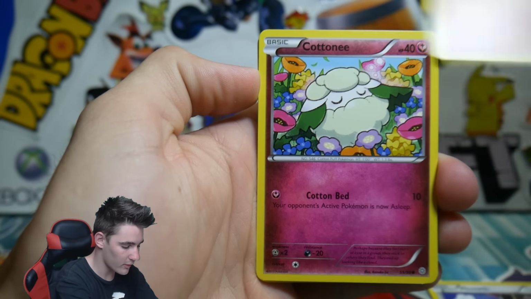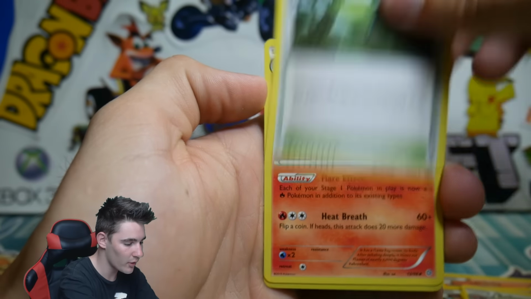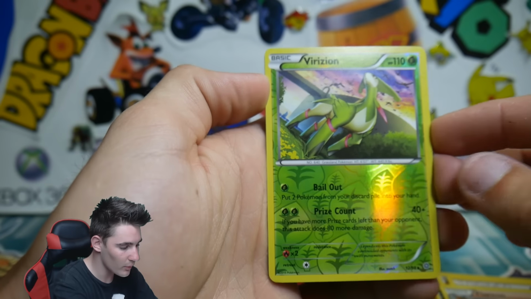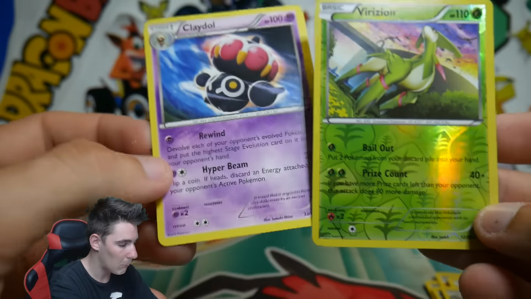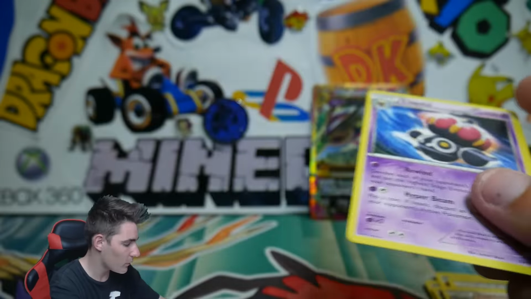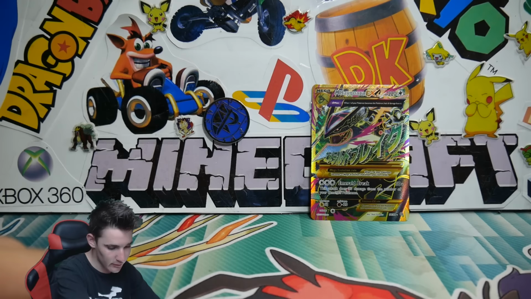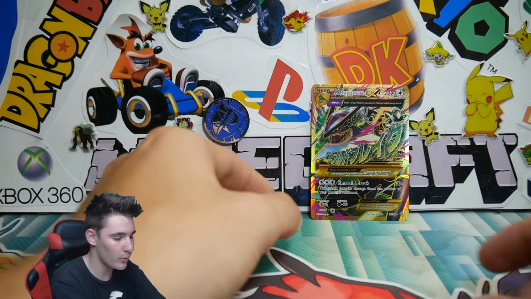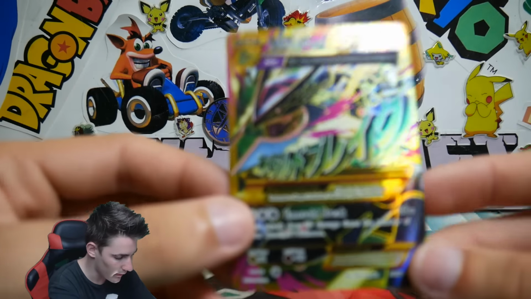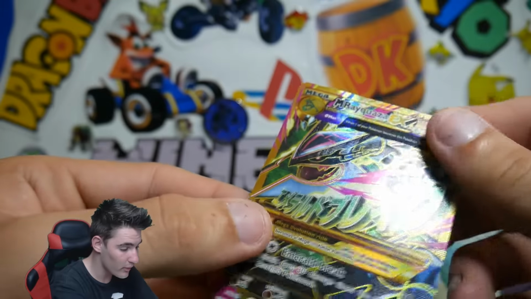We have a Meowth, Larvesta, Cottonee, a Golett, a Combee, Bulbasaur, Forest of Giant Plants, a Flareon, Virizion Reverse Holo, and a regular rare Claydol. What? Why is that it? Why? I was at least expecting another EX out of that heavy pack. That one was 20.1, or 20.11. It was the heaviest pack. But it does not matter. This was the greatest card.